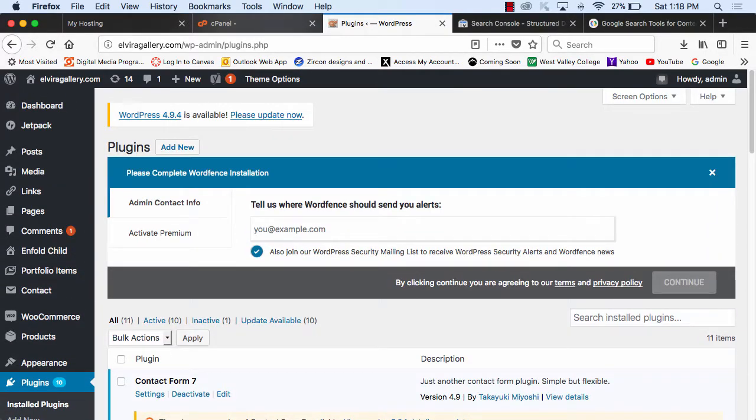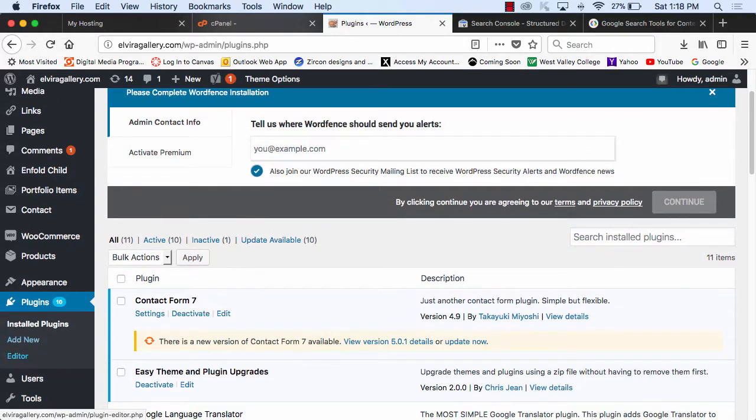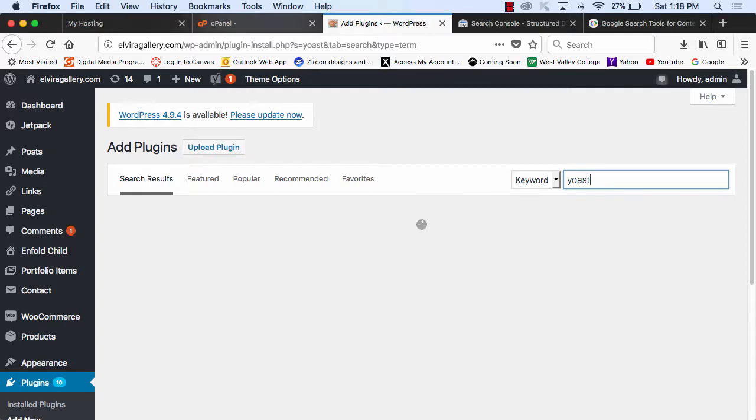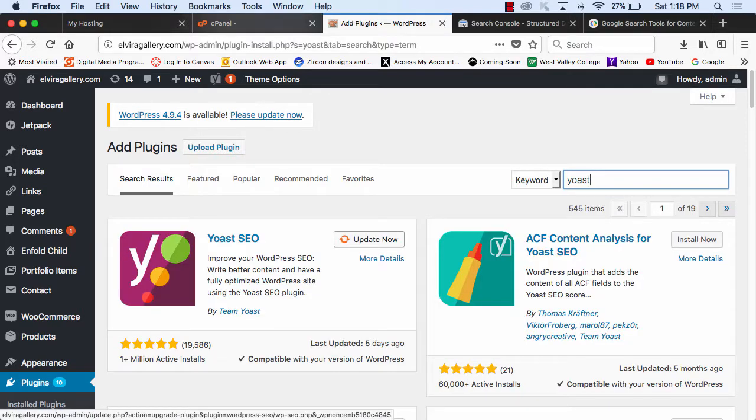And then you search. So after you get your WordPress up there and you start working, search for the plugin Yoast, Y-O-A-S-T, Yoast. And then install Yoast. Mine's already installed.